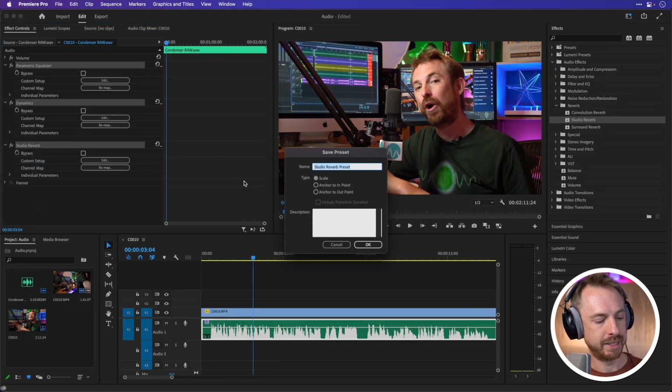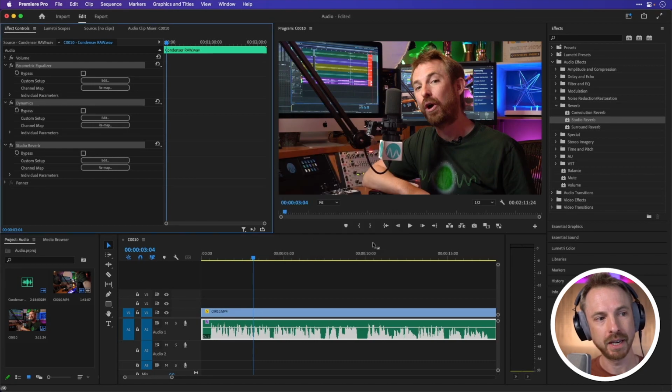And then we're going to call this Mic Sparkle, okay? Because it really is very sparkly. That's all you do. If you want, you can add a description so you know what it's all about, but generally, if it's you using it, just call it a name, click OK, boom, you've saved your very first preset.